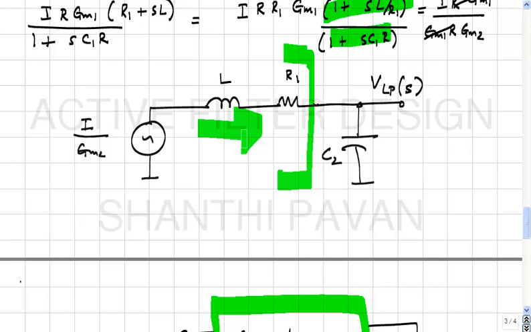No, this is not a band pass filter. Yes, correct. So at high frequency it falls. What is it at DC? At DC the L is a short, so the gain is 1, right? At high frequency L is an open and C is a short, so it will be falling off at a rate 1 by S square because it's a double whammy, right? Not only is L becoming open, C is also becoming a short.